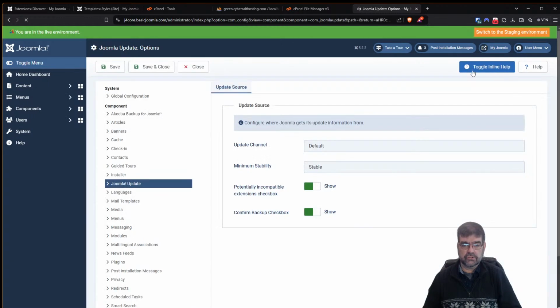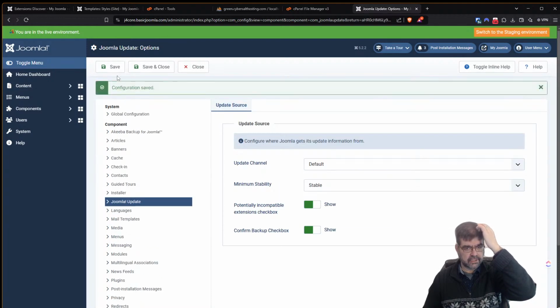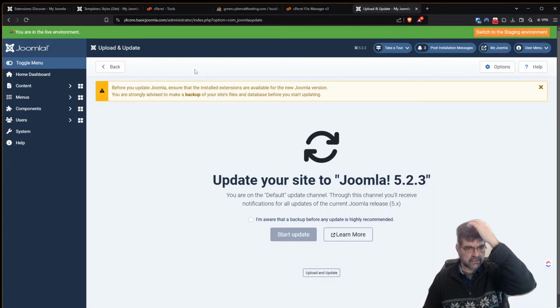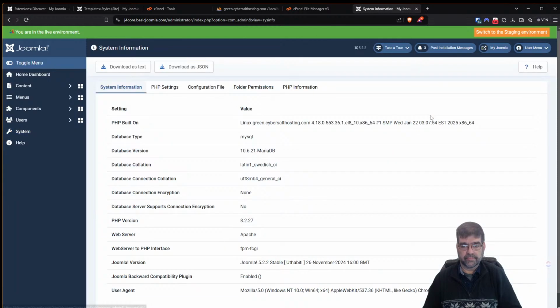I'm just going to change this Joomla 4 here. Oh, look at this. Joomla 4 update channel default, and it's still telling me to update to 5.2.3. Oh, I did update this. I did update this by mistake.